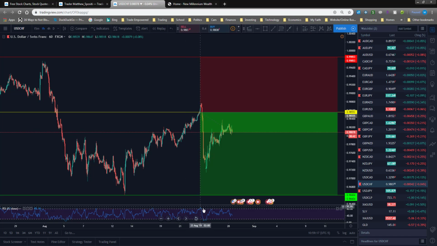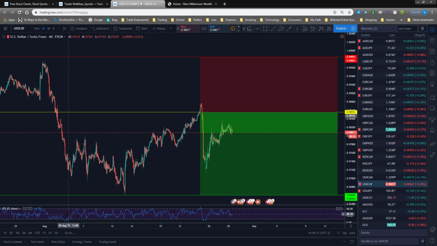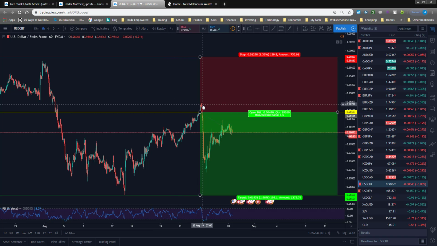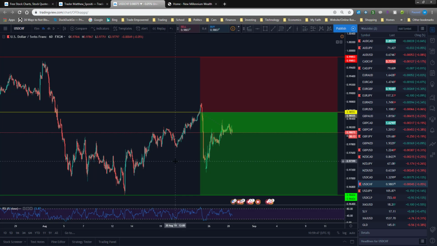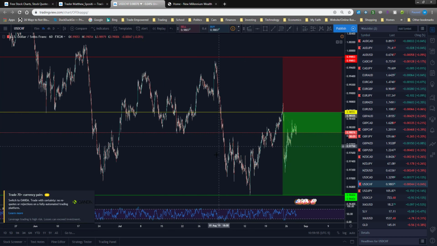But let's be honest, I don't actually use this in my trading, because look, we got a bearish signal right here, and then we got a bullish signal right here. And in this instance, the RSI may seem amazing, and you may think, hey, I want to trade the RSI, but the RSI is not always accurate. We had an overbought condition here, and we had a slight little retracement here, and then we ended up rallying. We had a little oversold condition right here, and we rallied even more. It's not always that consistent. You don't want to purely base your trades off of any kind of indicator. You want to use these indicators as tools. That's what they're intended for.